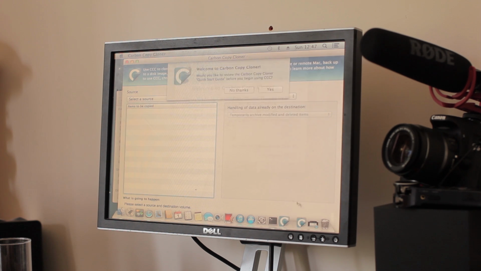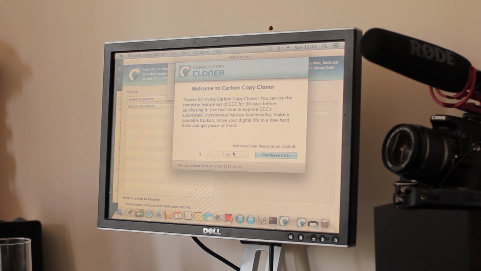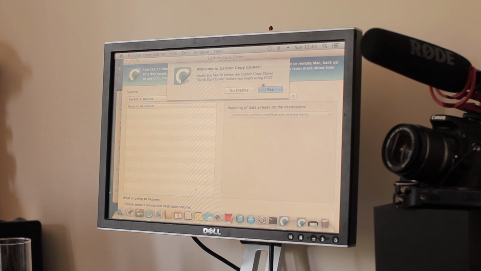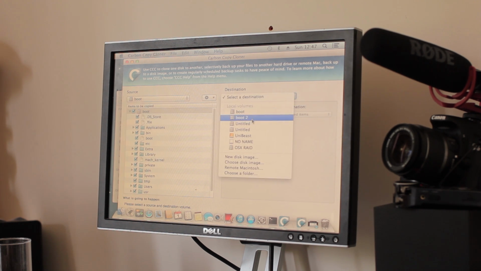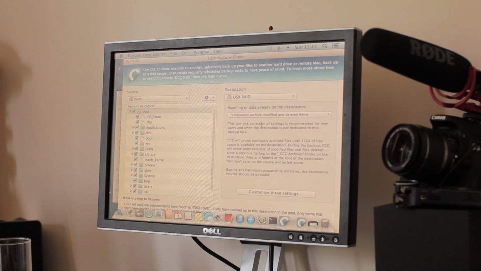Open, agree, trial. So we're going to select our source, which will be the boot, which is where we just installed it, and the destination is going to be OS10 RAID. And you want to select delete anything that doesn't exist on the source.